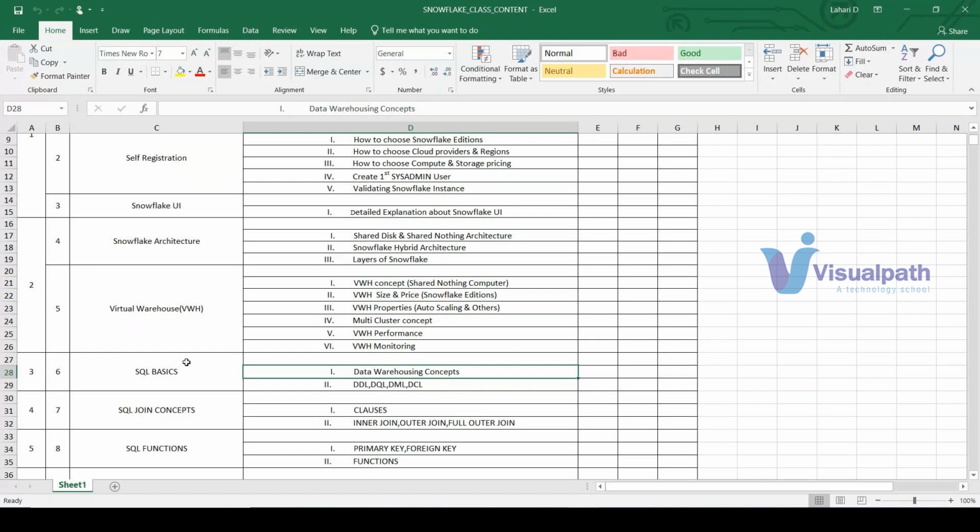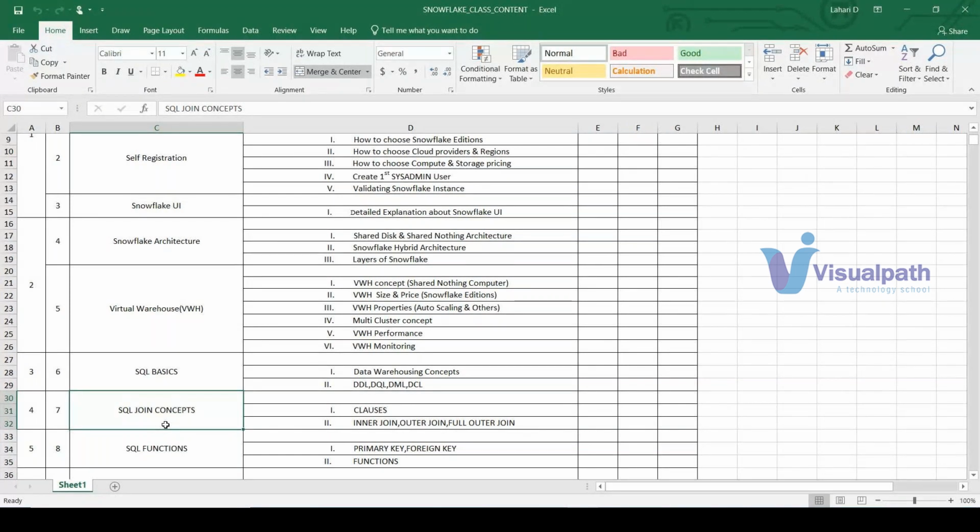And the next major thing is SQL join concepts. Not only for Snowflake, if you understand the join concepts alone, then you can handle any database very easily. The whole point of SQL is joins. We need to join multiple tables and get the data, so that understanding needs to be available. In the interview also, when they are completely satisfied with your answers on theory, they will ask questions on the join concepts. So I will explain these join concepts in detail along with practical work.